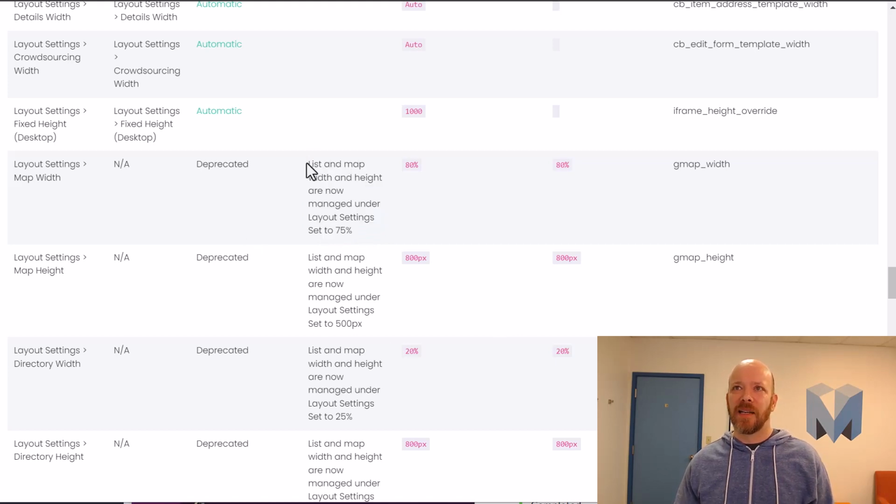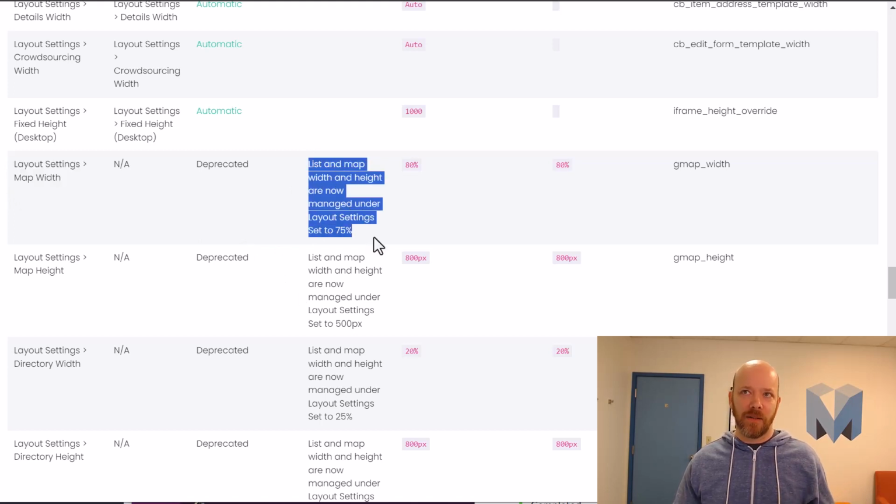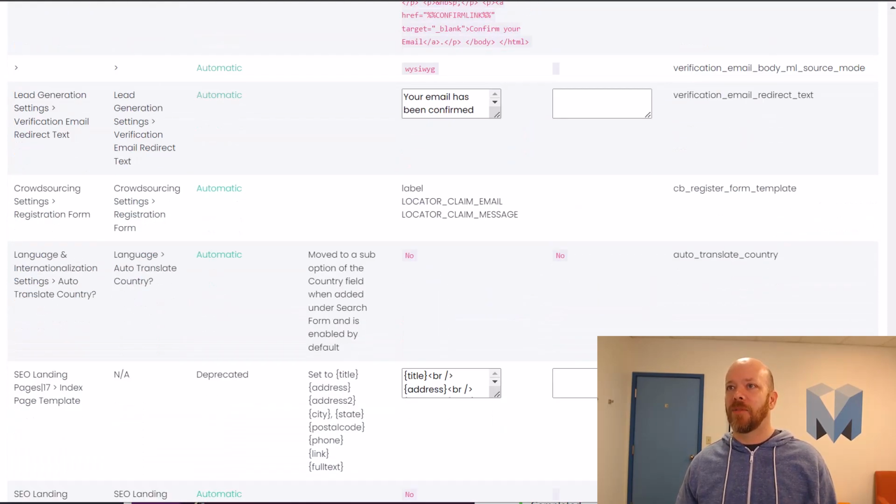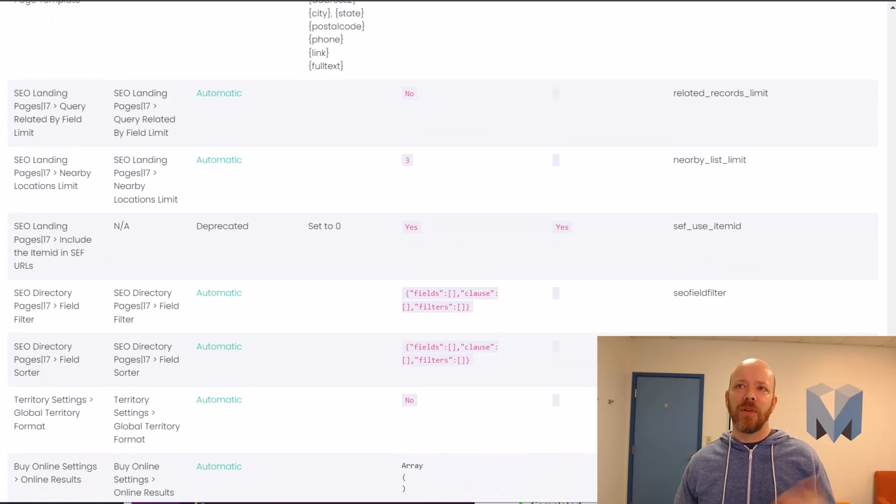In this example, the fixed setting for the map width is now managed under layout settings, and so it tells you a little bit about how you might make that same change going forward. So feel free to review all of these.